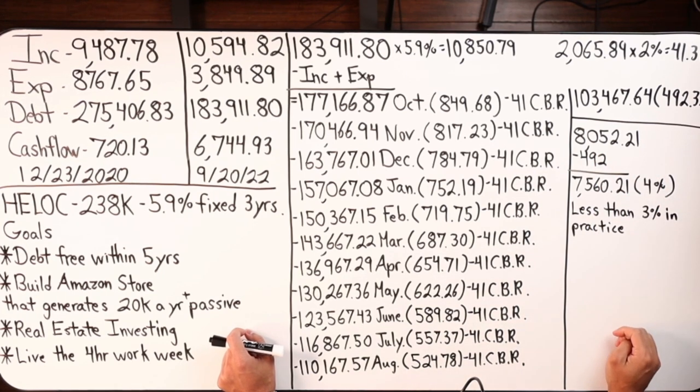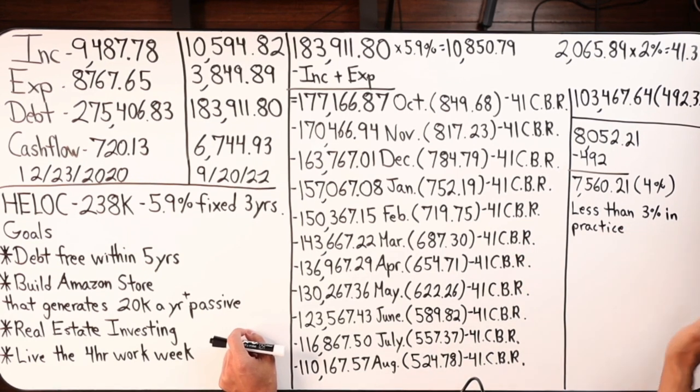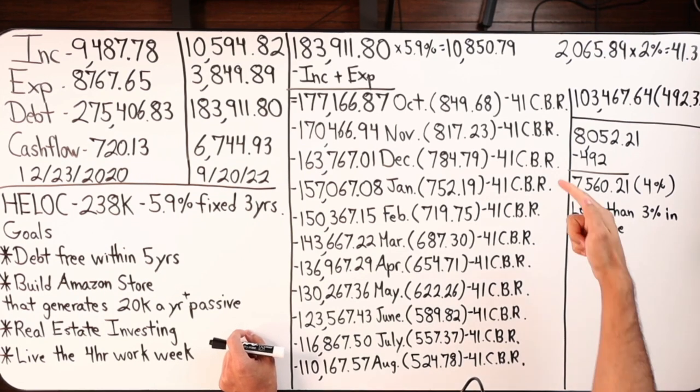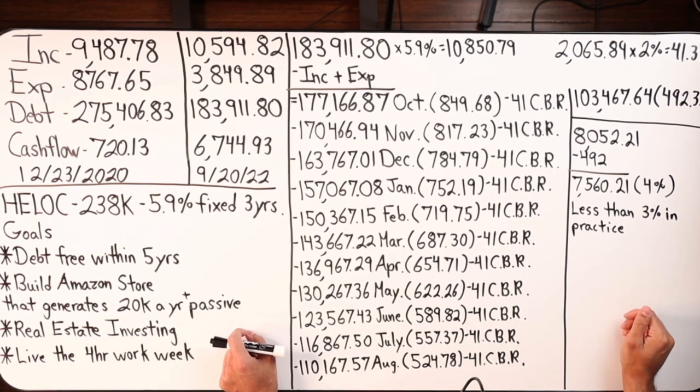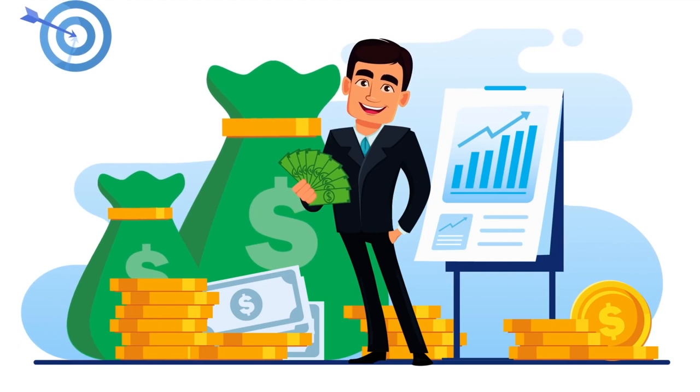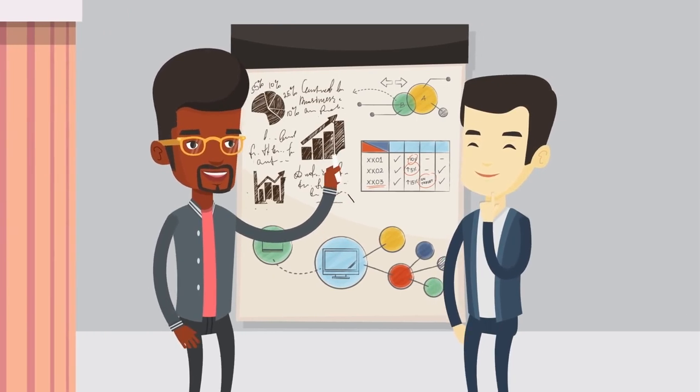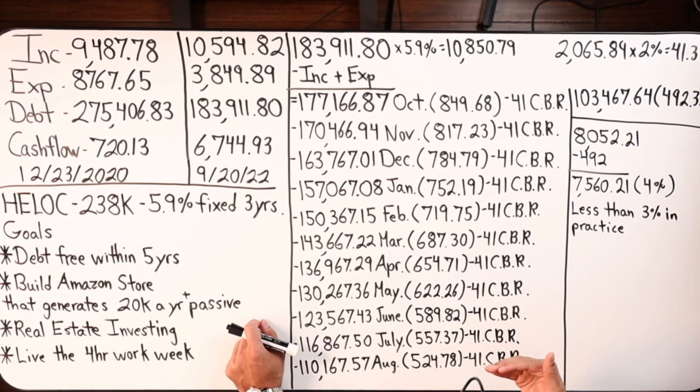That strategy could be enhanced as well. That person could get a zero percent credit card, run a bunch of bills on it for 12, 15 months, 18 months, whatever it is, get a $200-$300 statement credit for spending $3,000 or more in the first 90 days and get $200 back on top of the cashback rewards. That's gonna help reduce their borrowing costs. So that's a very strategic thing that we can do. Income can go up as they're building their Amazon store that generates $20,000 a year passively. That's not gonna happen overnight but we can definitely in a one-year time frame we can build an Amazon store that at least generates a couple thousand a month and maybe nets in profit a good $1,000-$1,500. That money can sit in the HELOC again, accelerating the debt while also focusing on increasing income and increasing cash flow.